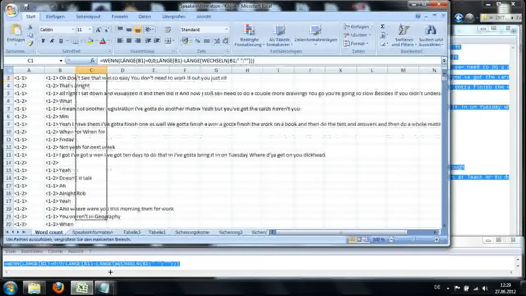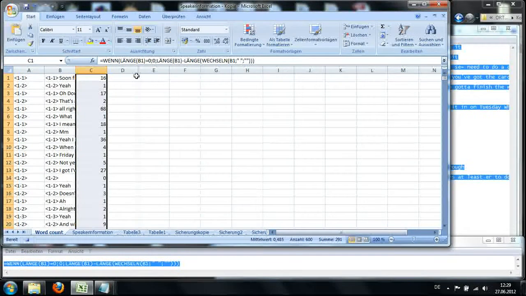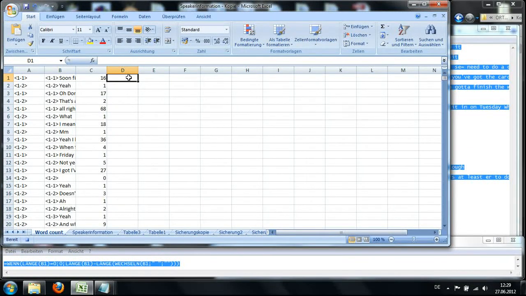We'll drag that down to not only the end of that conversation, but we'll make it a lot longer. Let's say to row 600. Of course, we might have longer conversations later on. And then the next step is we'll add all the words. For that, I'll just say the first cell in column D is the same value as the first value in column C. That's a little inconvenient, but don't worry about that.